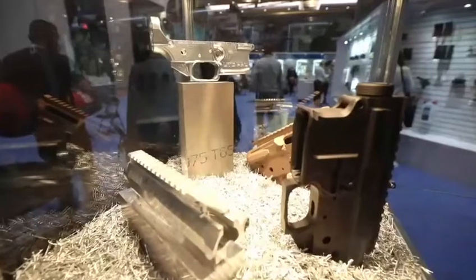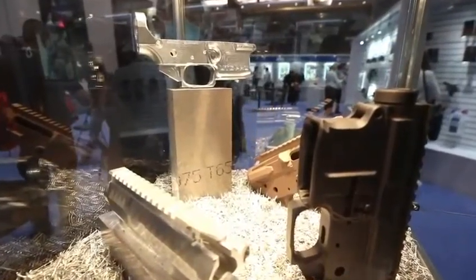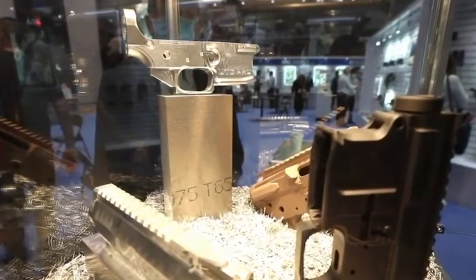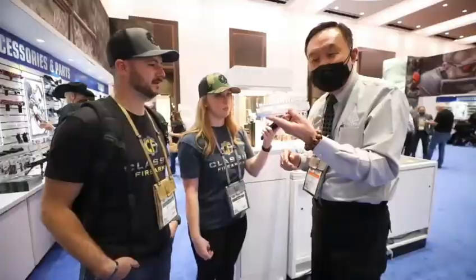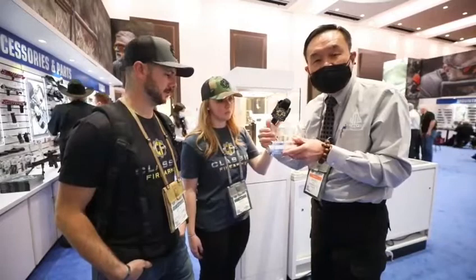And today I want to introduce this lower and upper made from 7075 aluminum, from billet material, machined as a whole piece, as you can see in the background, to this piece of the upper. When you look at this, it is not only strength, it is not machining without purpose, without precise dimensions inside out, allowing for really very fluent bolt movement.